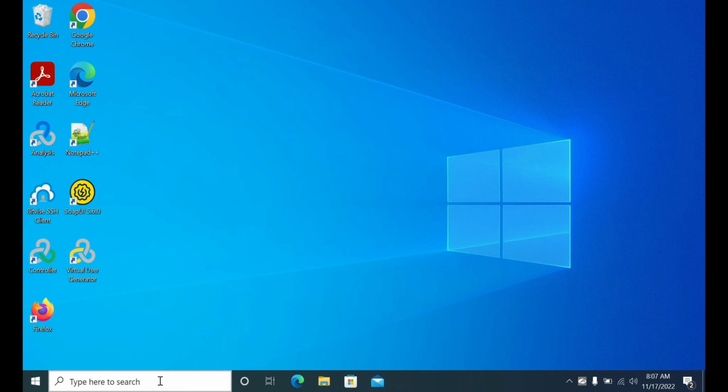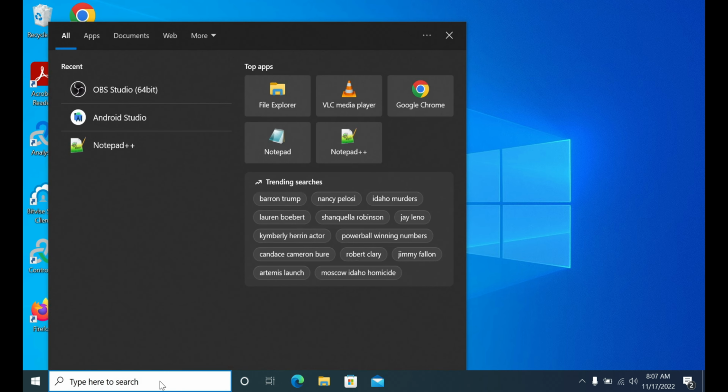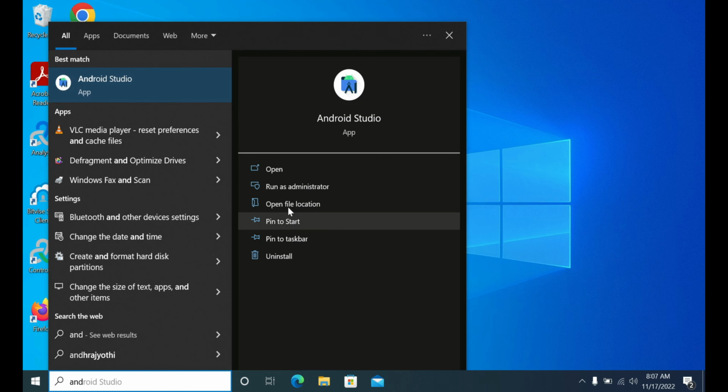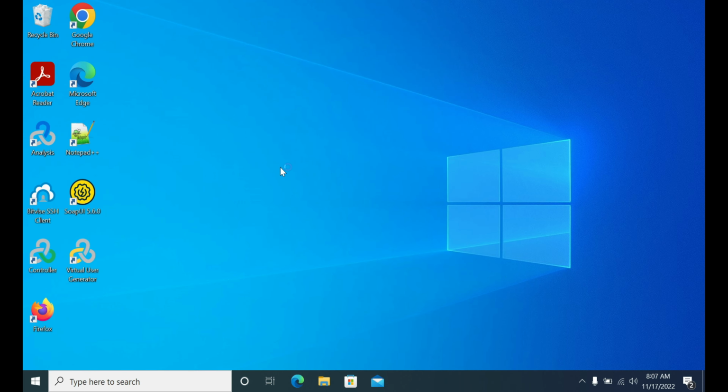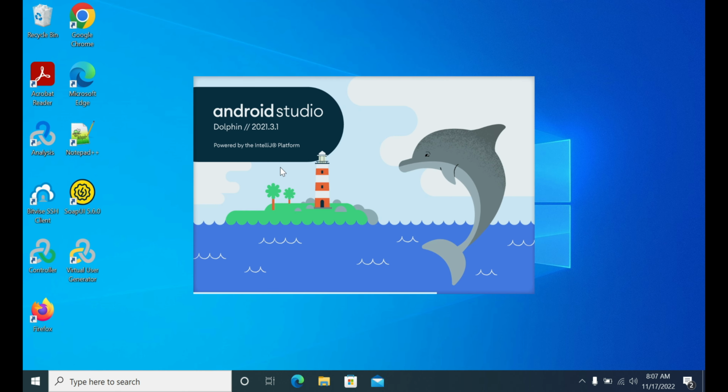Hi everyone. In this video, we will see how to create an Android emulator on our Windows machine, which we can use for recording our scripts using JMeter and LoadRunner. So I am opening Android Studio here. First, we need to download Android Studio. After downloading Android Studio, we need to install our Android SDKs.